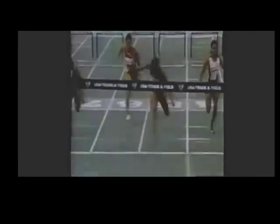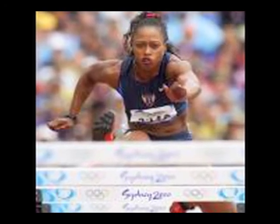Like I always tell people, you see hurdlers and they're looking like they're posing for a picture. And I say, if you want to take a picture of me, you better get one of them SLR cameras or whatever you call them. And I think that's the difference.